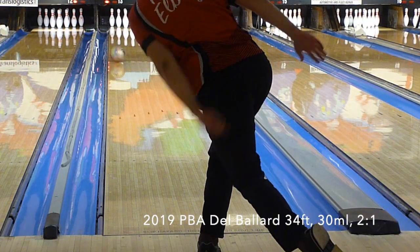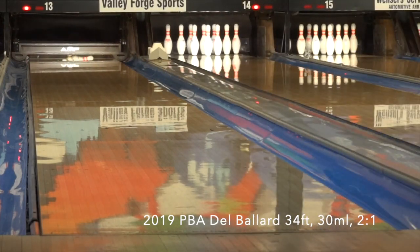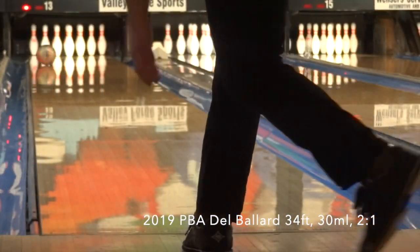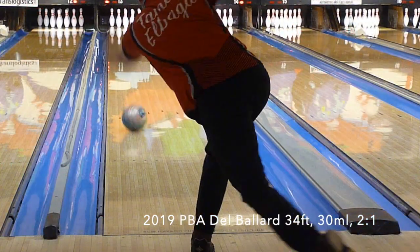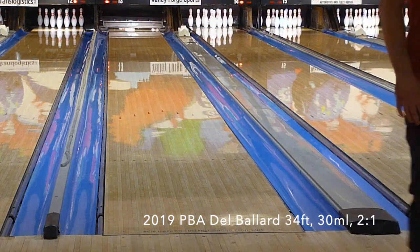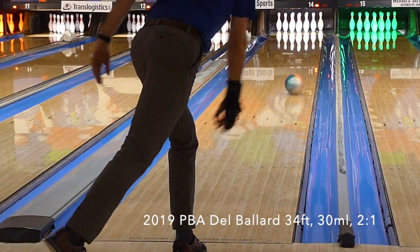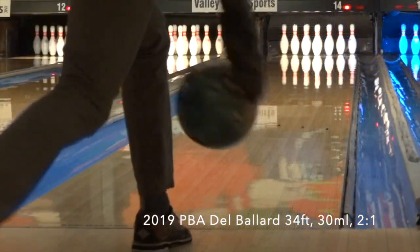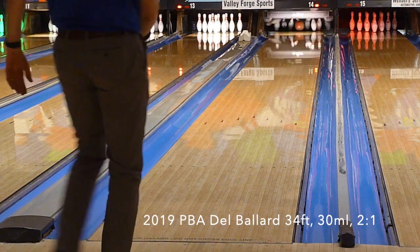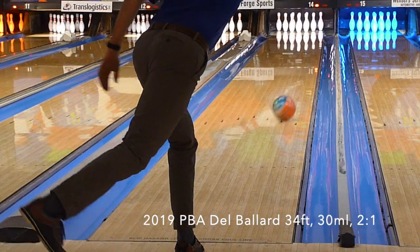For the sport shot, we're on this 34 foot Del Ballard pattern, and this is a bit unique but showcases some of the flexibility of this ball. For me, it's a touch cleaner than I would like — I would just want to stop at the compound instead of the polish on top, which it has at box. I had some forgiveness in, but less out because this is after all still a 30 mil pattern, and this house doesn't usually have the strongest pop off the outside boards. You might think this isn't ideal, but it was fun to throw here. On the right side, the pattern has a handful of games on it, so not quite as crisp as it would be for a fresh shot, but that actually makes more sense for this ball. And by now it should be noted that it was unsurprisingly forgiving. Brian had a very good look and probably could use this ball in competition at precisely this stage of breakdown of the pattern.